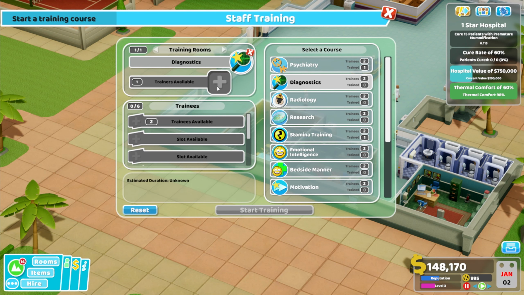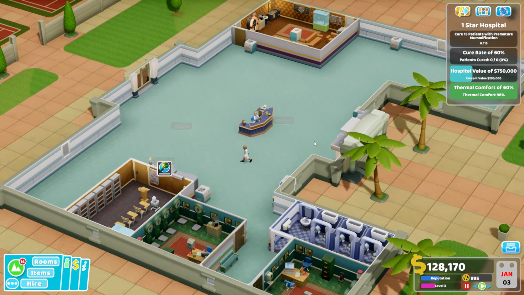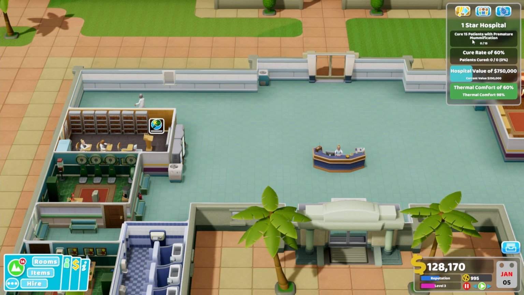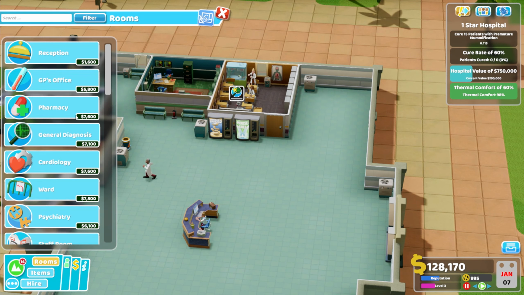Okay, we're going to do a little bit of training now. We're going to go with some diagnostics, bring in a guest trainer, and get both of our student doctors trained up in diagnostics, because they're then going to move on to being GPs or working in some sort of other diagnosis-based situation. We have a decent thermic comfort rating, and we just need to get those 15 patients with premature mummification cured. They won't come in until we get a little bit of a reputation boost, and to do that we're probably going to need to cure a few pharmacy patients.